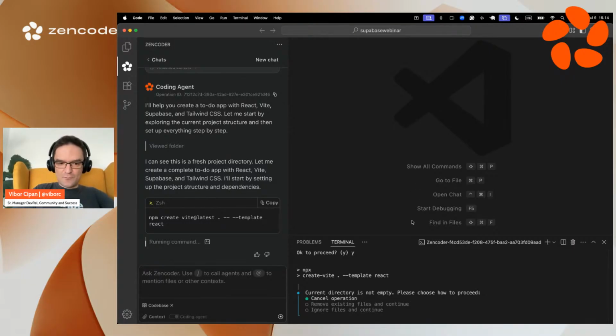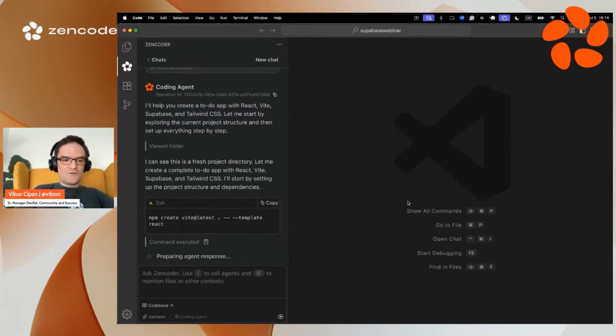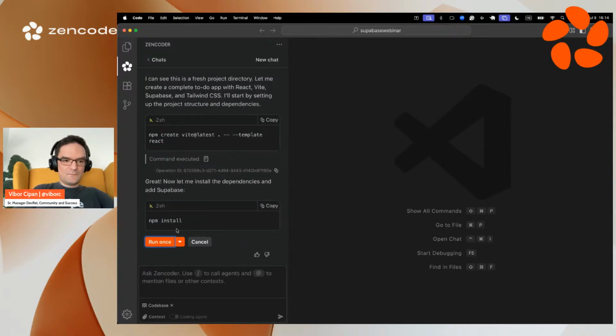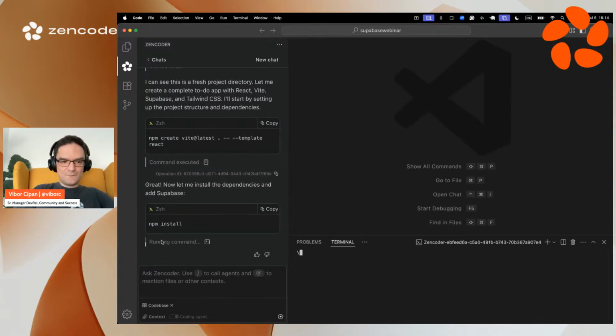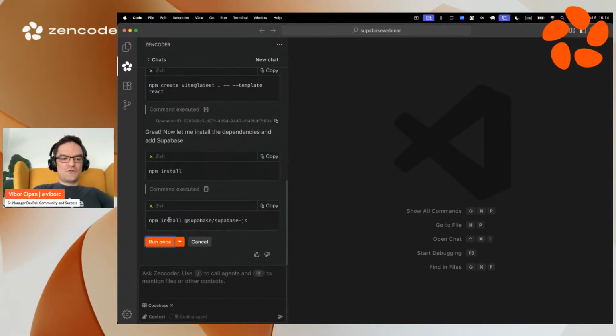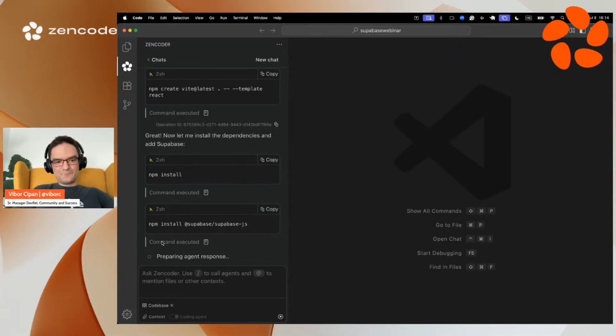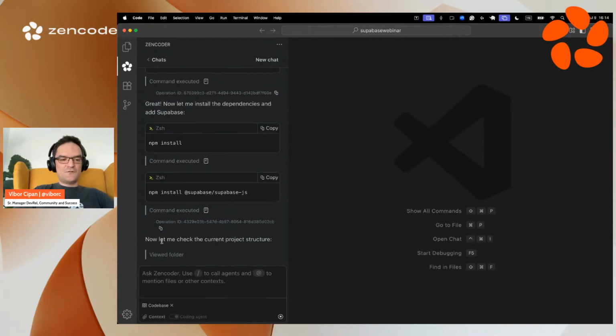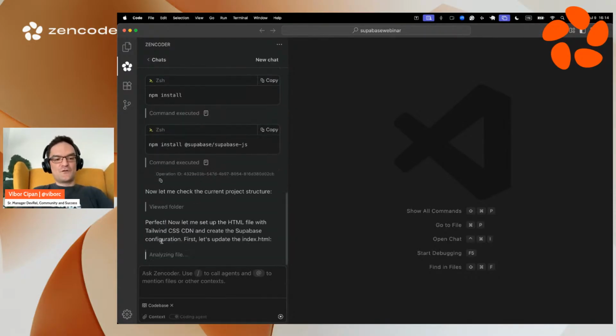So let's give it a moment. So, you know what? Let's just continue with the existing stuff. Zencoder also comes with the ability to run these things in coffee mode, so I would not need to be clicking and approving these manually, but for the sake of this demo, I usually use them like this, so it's just a little bit easier. And you can always follow each of these steps happening in real time, but of course we can figure it out if you want to use something we call coffee mode and execute a bunch of these things on its own. But yeah, let's give it a second.